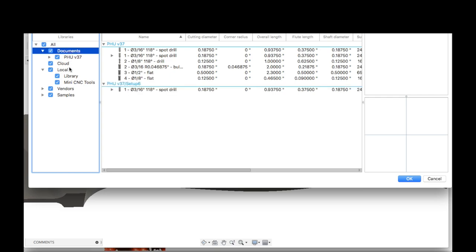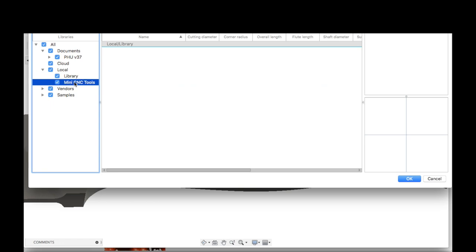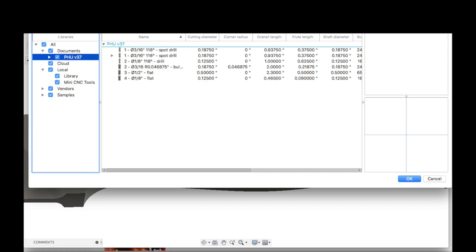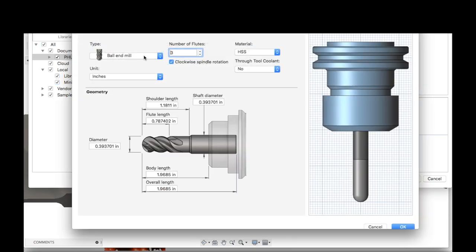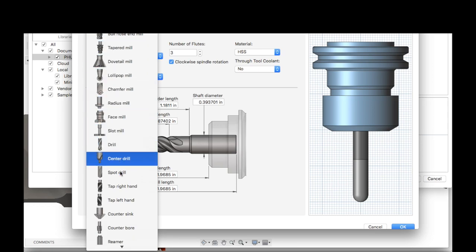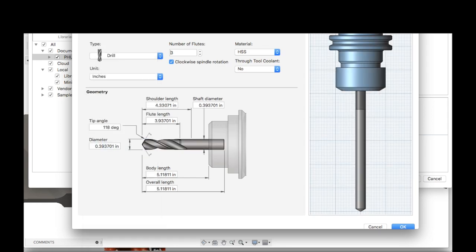Let's see. I've got some tools saved in here already. I just don't know exactly what I have. I might have to program some in there. Okay. So for this guy, we'll go ahead and add the actual drill that we need. So the type of tool, where this is all the tools you can pick from. There we go. So the spot drill, you can kind of see what it looks like. But we need a twist drill.